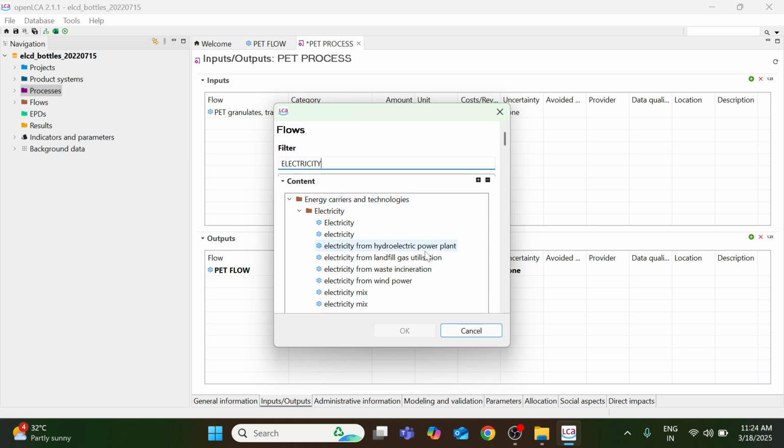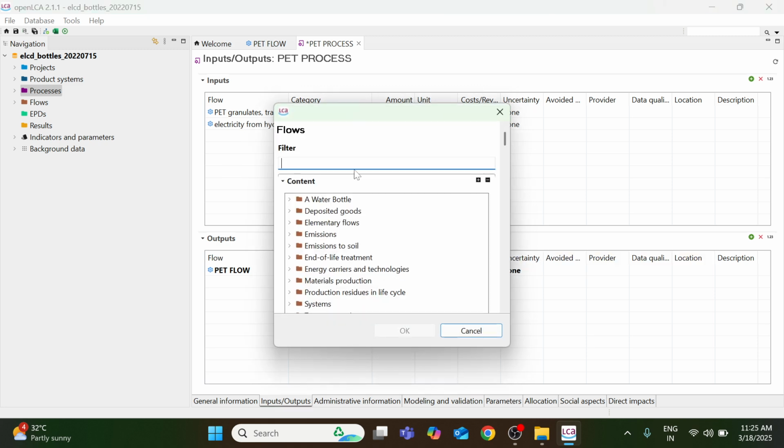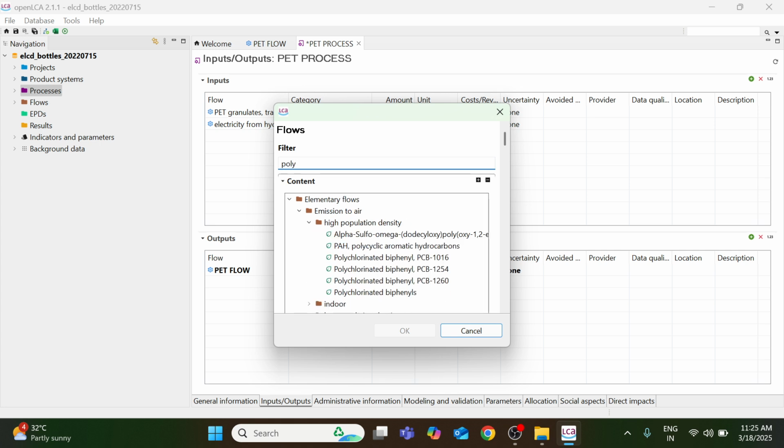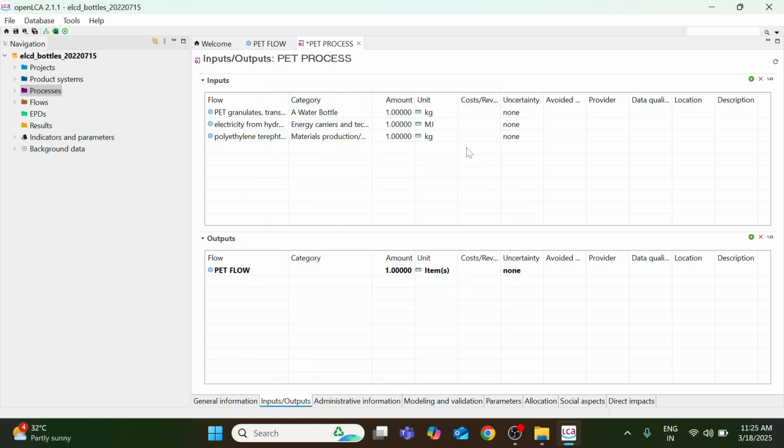You can take any of them optionally, but it is better to ask the company which produces the polyethylene bottles or plastic number one which kind of electricity and which kind of transportation they are using, and you can come up with the proper result. But today we don't have such data, and we just select randomly. The last one, you just have to type for the polyethylene bottles. So we have the polyethylene. Here you can select this one, and then we have to select the unit. For this we have the unit, and the remaining is all okay.